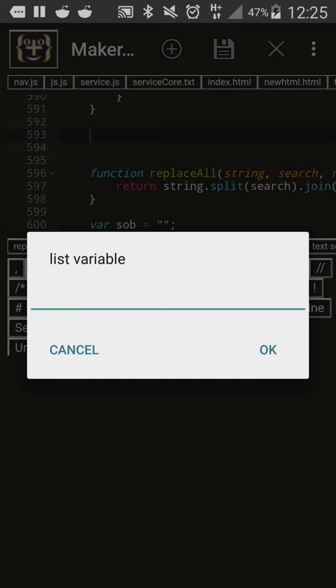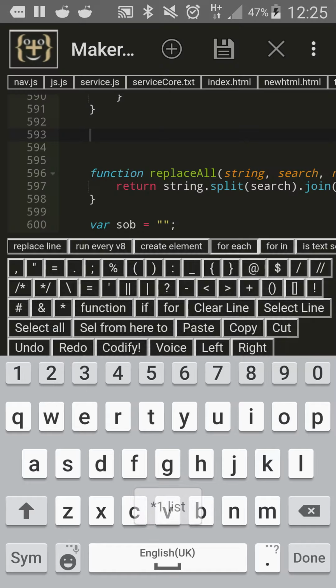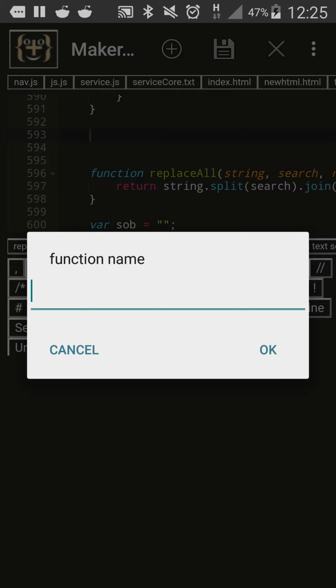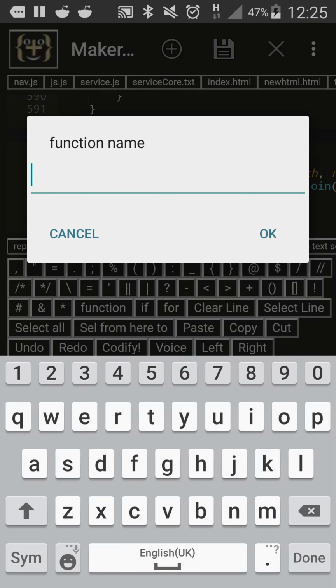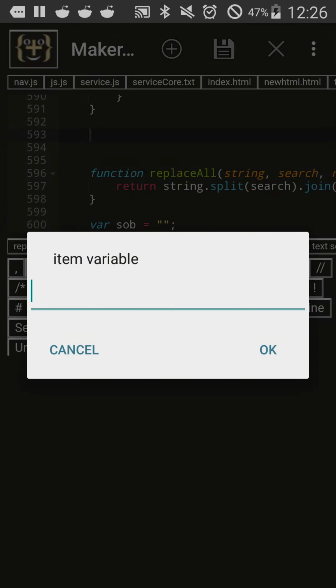The for each function requires you to state the list that you want to use. So you tap OK, and choose whether you want quotes wrapped around that input that you just typed. In this case, it's a variable, so I don't want it to have quotes. Then I'm just going to give a random name to the function name that I'm going to create. Tap OK. Again, that doesn't require quotes.